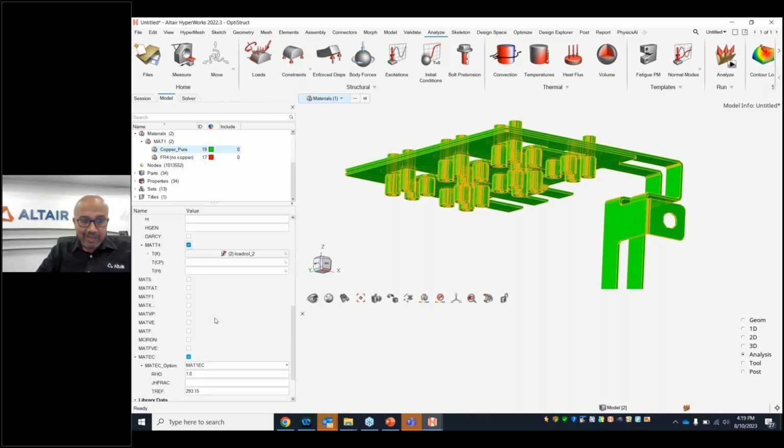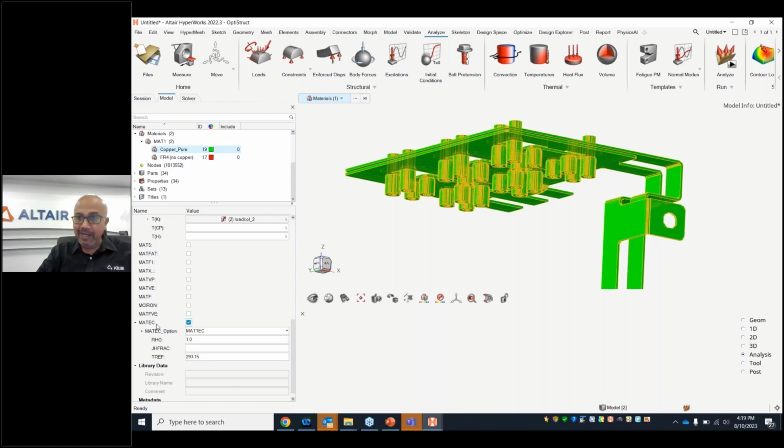Now the new information is from the electrical side. That is where you're seeing this new material MAT EC. Again, what we have defined here is a temperature dependent electrically conductive material. But in this version of HyperMesh, it is not writing the MATTT EC1 material, which comes under my unsupported card, but that's a very simple card.